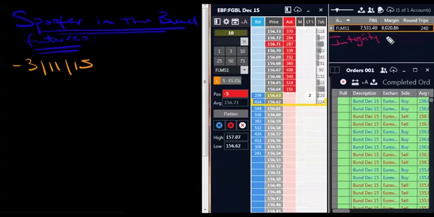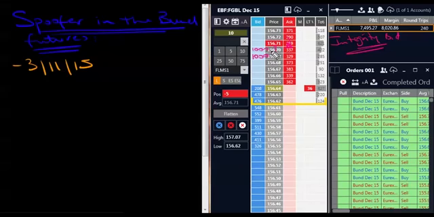And I keep trying to stress this. If someone wanted to get filled for 1,000 lots at 69s and he was bid there, if the market moves away from him, he'll move up to try and get filled. But as soon as the market moves down towards him, he's not going to move back down again because he wants to get that fill.